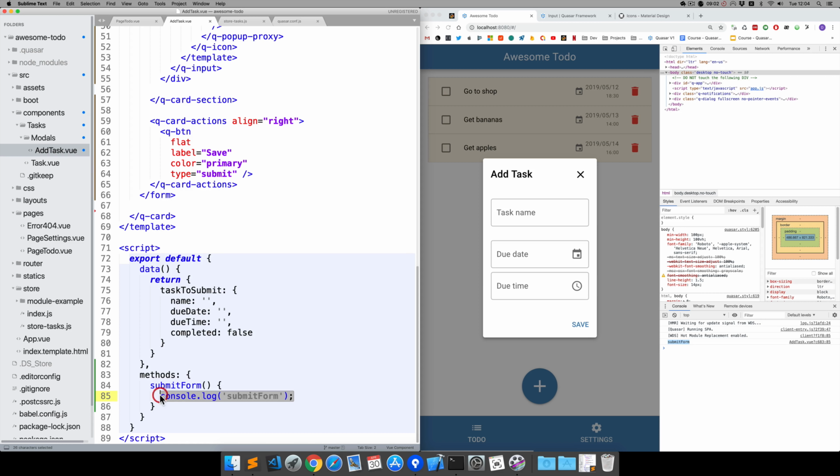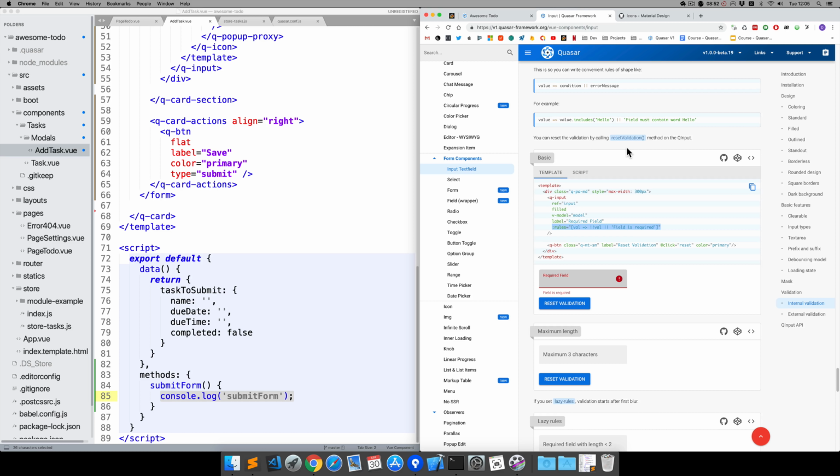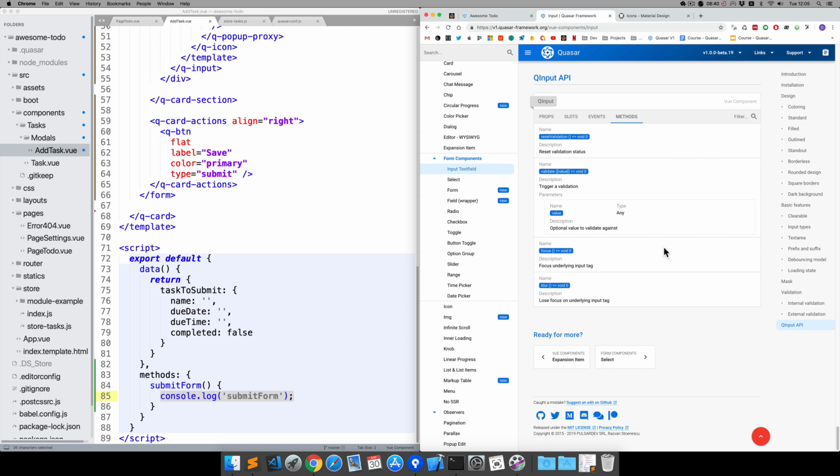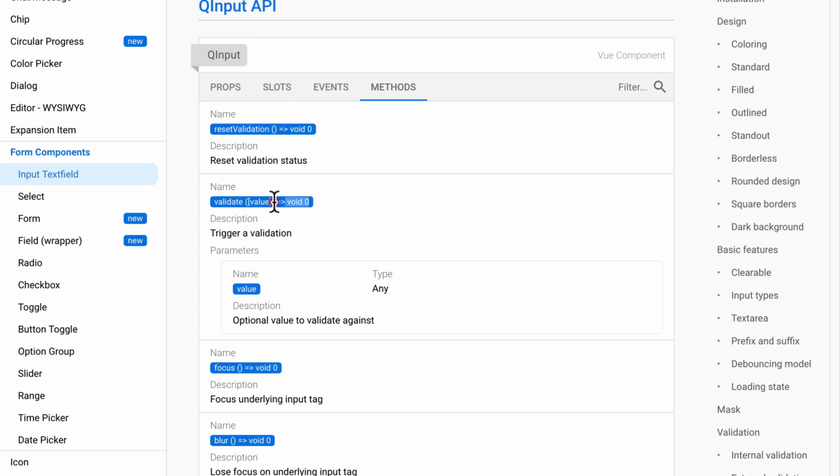Now, when this method is fired, we want to validate this field. So if we jump back to the Quasar site, and on this import page, if we click down to Q Input API, and within here, methods, we have this validate method, which we can trigger on a Q input element to check whether it's valid.